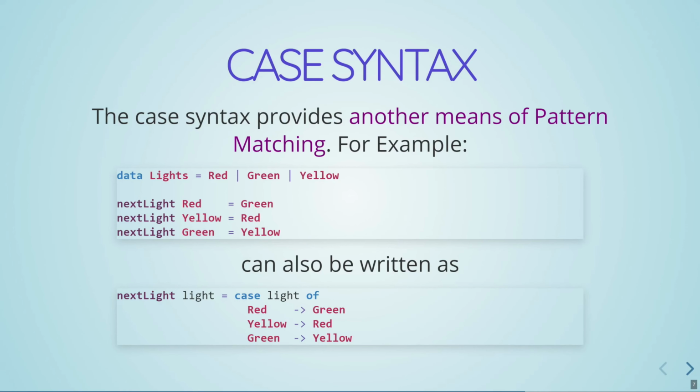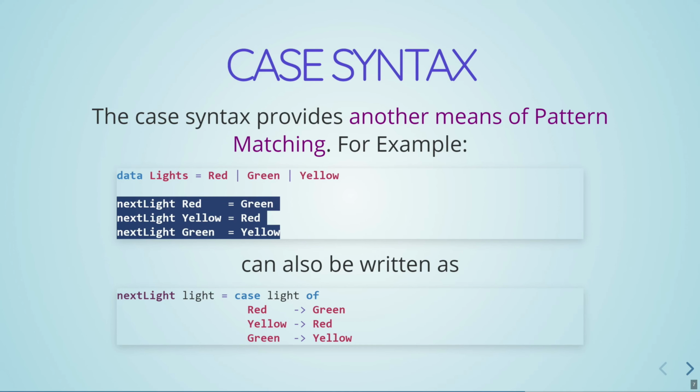Now that we're starting to learn more about data types, now is a good time to bring up the case syntax. We've been using pattern matching already quite a bit: whenever you define the function, instead of putting a variable for the parameter, we put the actual value and say, this is how the function is defined at this value. And then we write multiple function definitions where we match for each value.